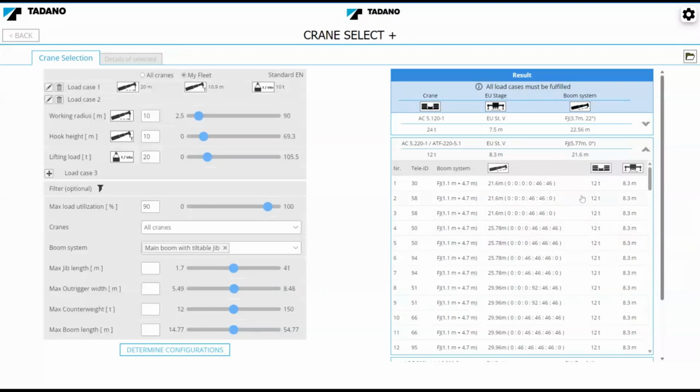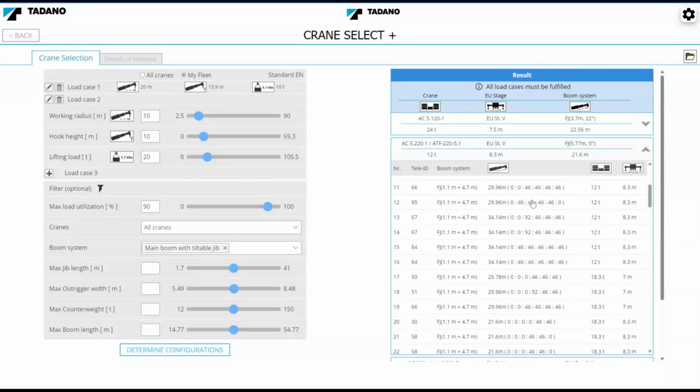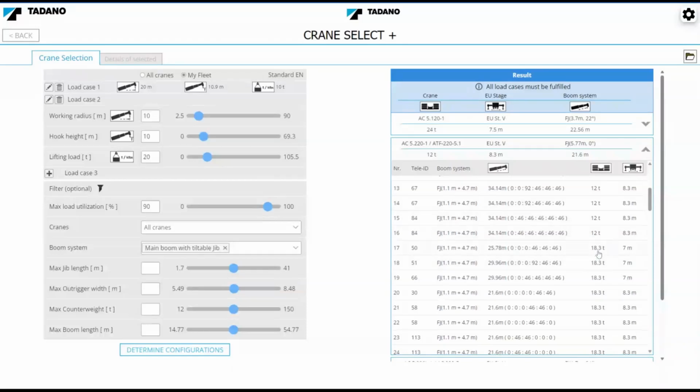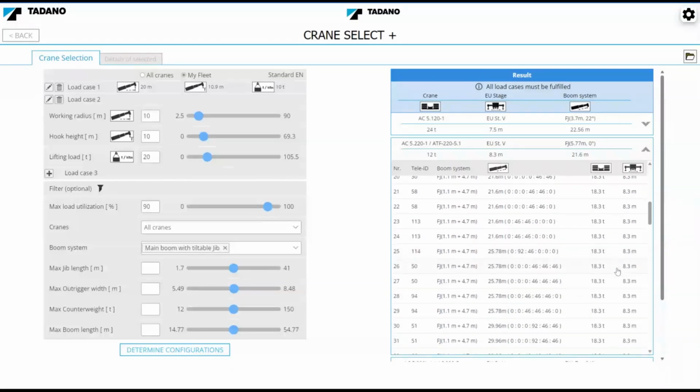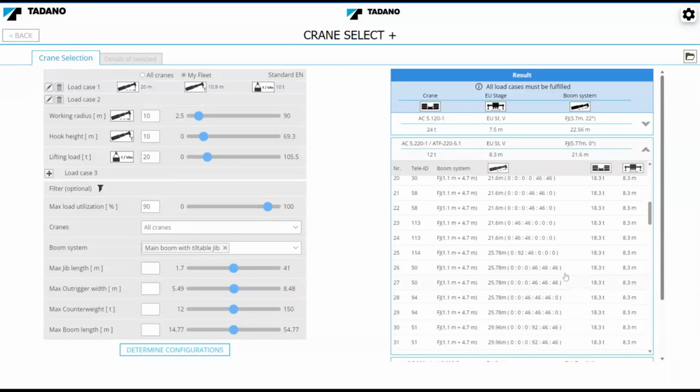With these configurations, we start with small counterweights and short outrigger width, short boom or jib length, and go to longer systems with more counterweight and maybe more outrigger width.